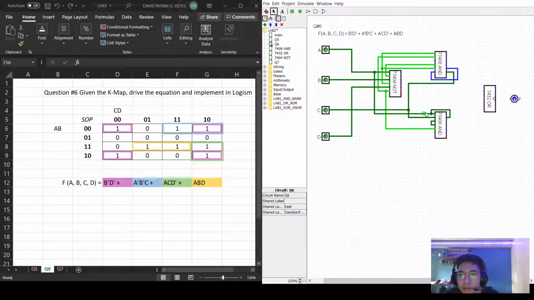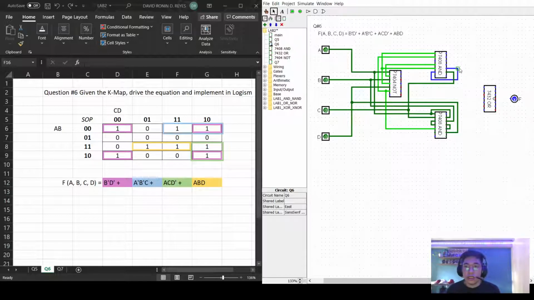then B, then finally D. So we could do that by simply putting this input here, then proceeding to D. We have our result here.